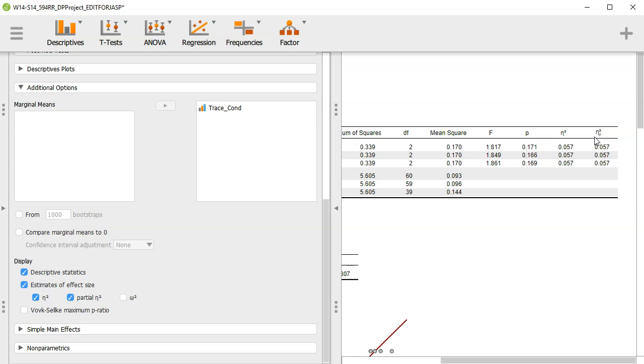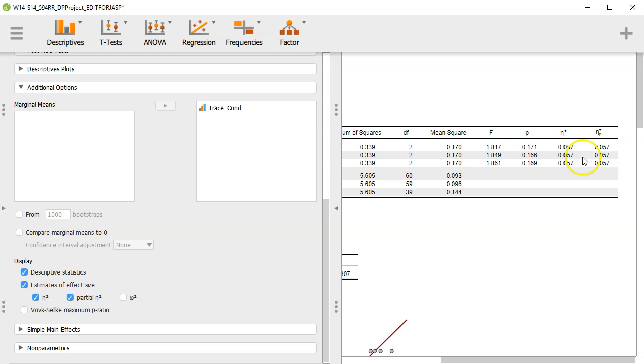When you have multiple factors, you actually want to use partial eta squared, because this value is the variance explained by that variable, and that variable only, or interaction term. So here you can see eta squared and partial eta squared aren't different, because we only have one variable, trace condition. And so they're the same.